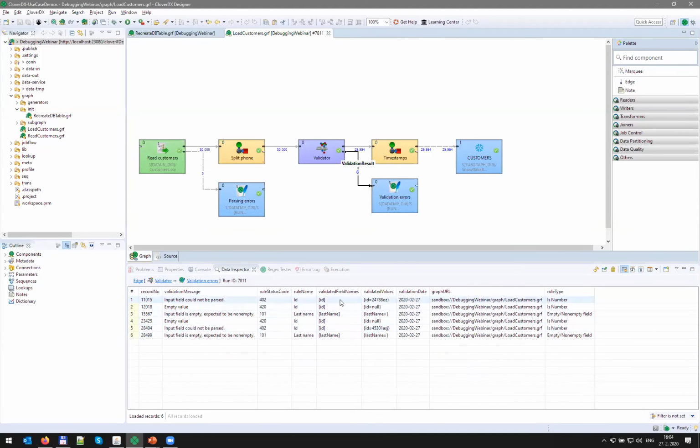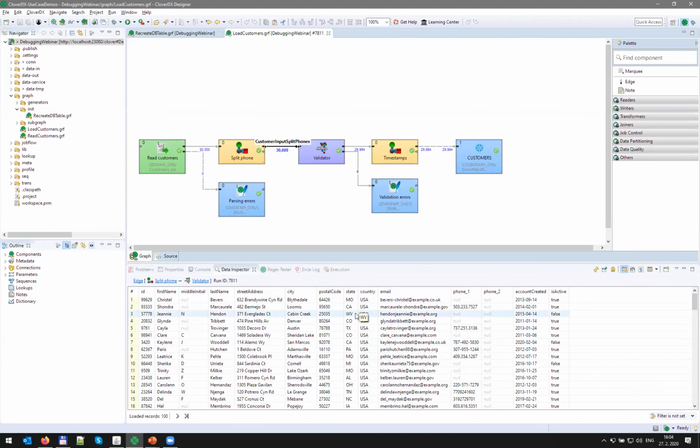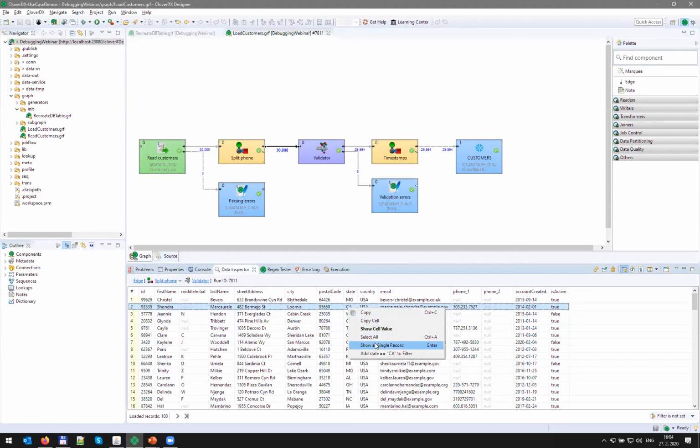So in here I see that my ID field, I have some empty values, which of course is not something that I can load into a database. This is something that allows you to investigate your data in more depth, because, for example, you can use filtering to see records that have certain properties. For example, if I wanted to see what people from California are up to, I can just select here and create a filter for records from California.